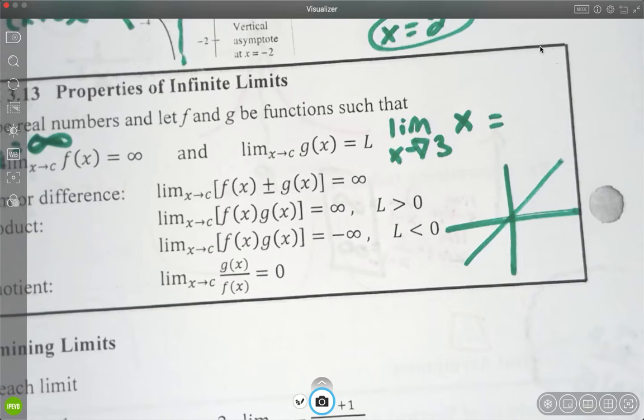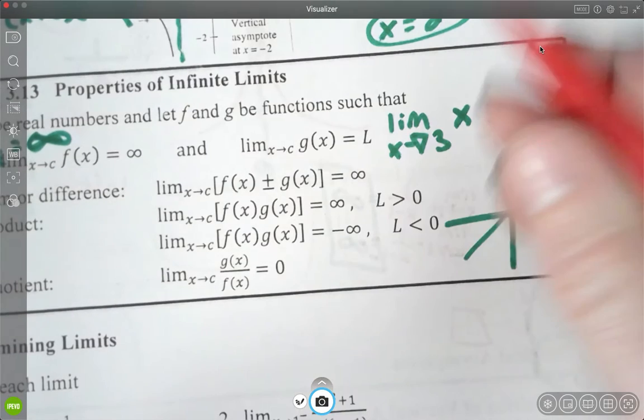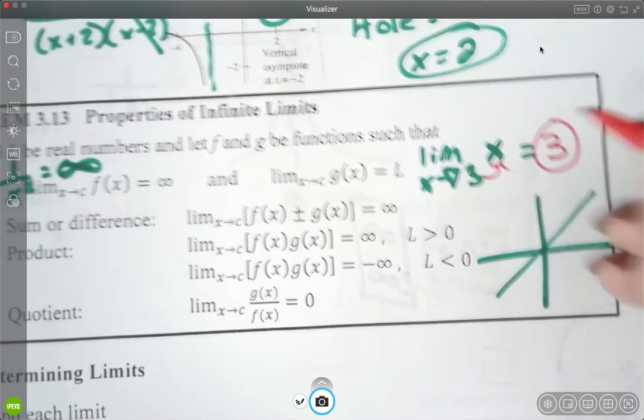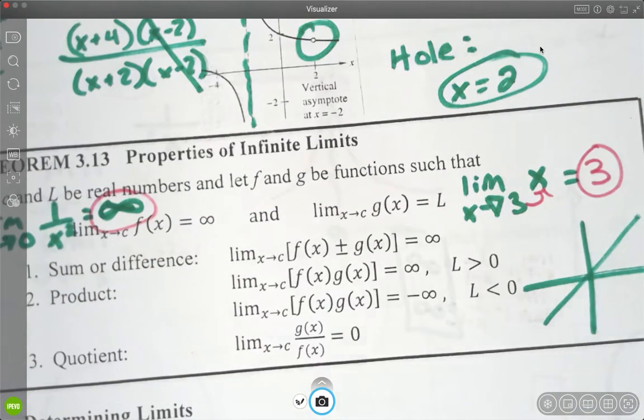How do you get 3? You just plug 3 in for x. See, those are the ones that are going to get you. I warned you about that. Plug it in, right? 3 plugged into x is just 3. So I have an infinite limit, and then I have a limit that actually exists. So I have those two things going on, okay?